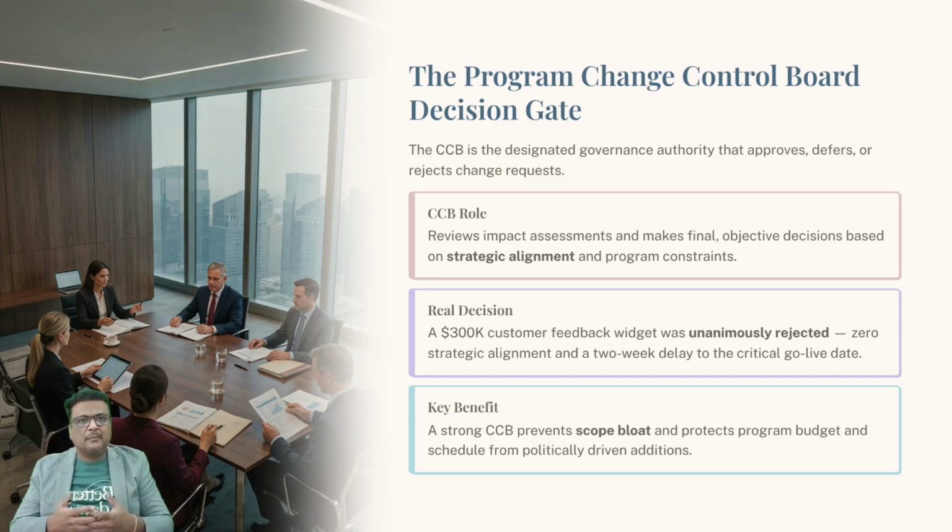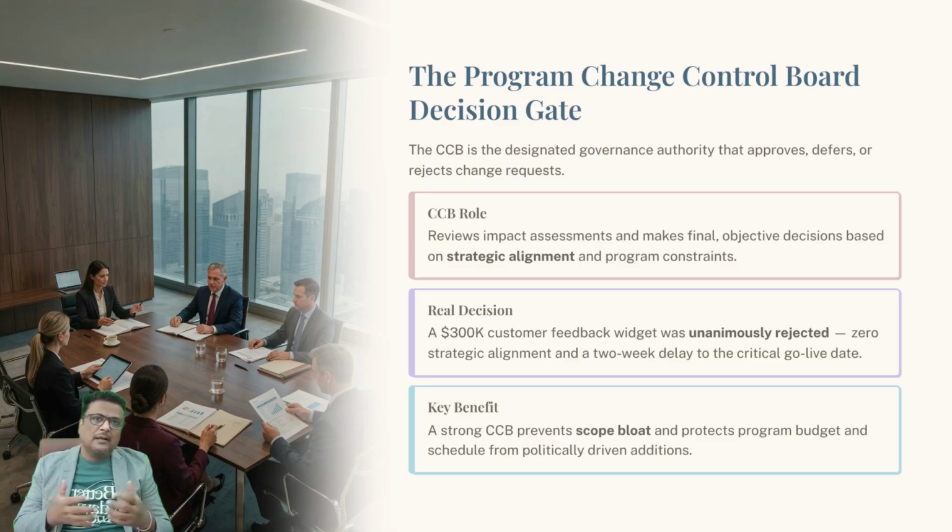I remember sitting on a high-stakes CCB where a component manager requested an extra $300,000 to add a fancy customer feedback widget. When the board reviewed the impact analysis, we saw that the widget provided zero strategic alignment with our core business goals and would delay our critical go-live date by 2 weeks. We unanimously rejected the change request right there on the spot. The manager was disappointed, but the program budget and schedule were saved.